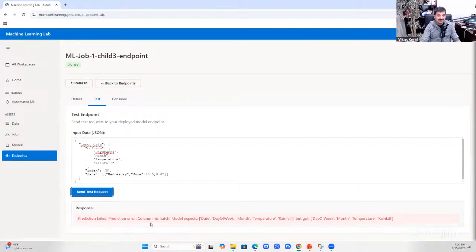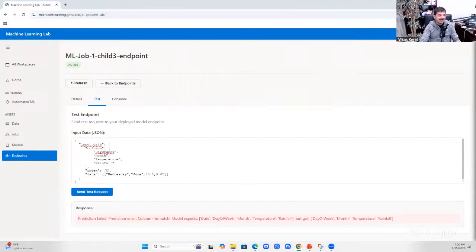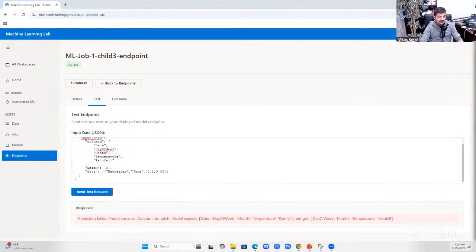So what happened? It failed. It is expecting a date. The Microsoft example has missed the date in this. So let me enter the date here, and let me do next Wednesday, 3/25.